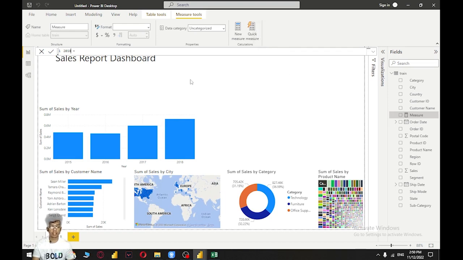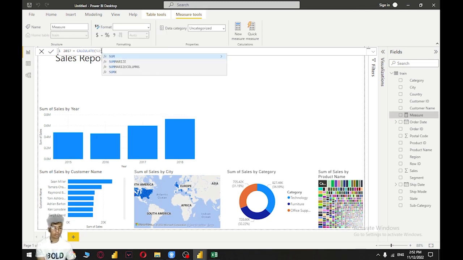So just like for 2070, we just type 2070. You can type any text here; this is just going to be the column name, right? So 2070, then we're going to use the calculate function. The calculate function lets you calculate an expression and apply a filter on it. That's why we use the calculate function. If you want to learn more about the calculate function, I am leaving the link in the description for further reading.